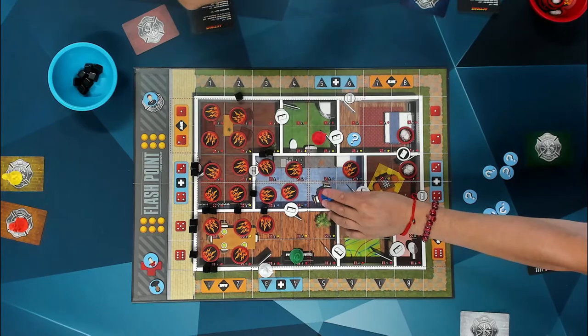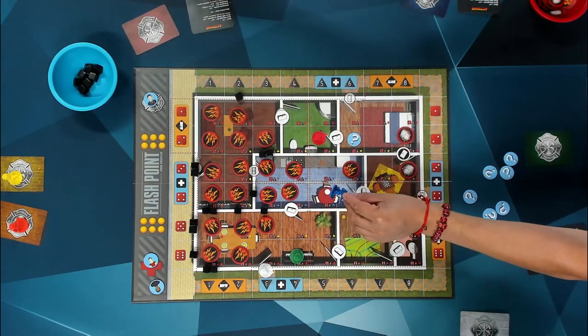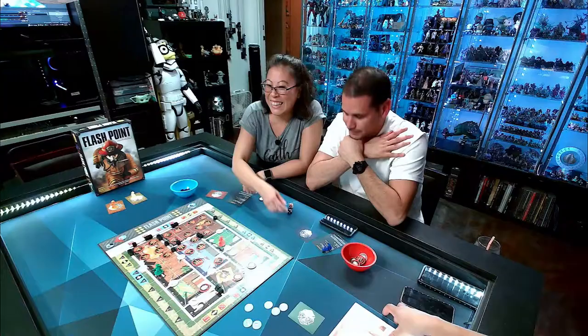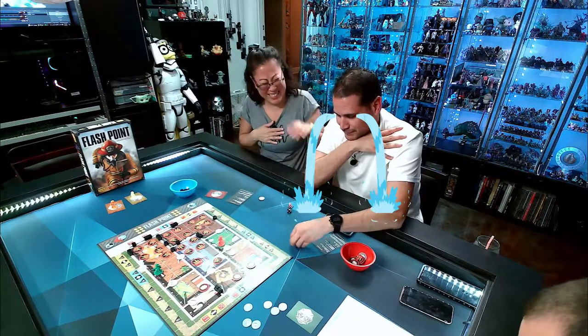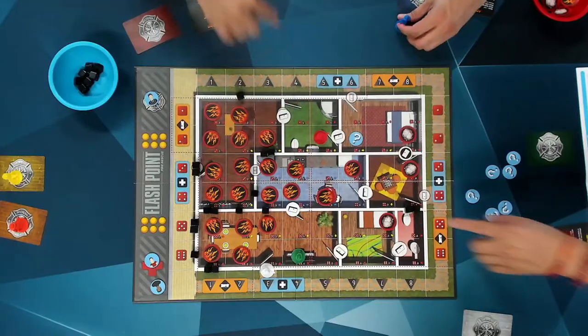So you die? Yeah, I'm knocked down. Oh, yeah, this is you. So put one right there. I'm sorry. Sorry, you're knocked down. See, now I killed someone. I killed my own. Remember?